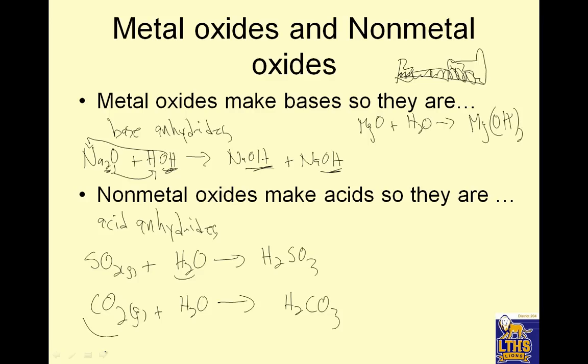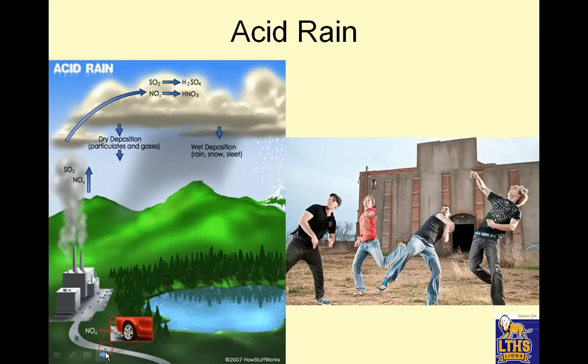So non-metal oxide, notice these guys are over here, and they make acids. Metal oxides like sodium and magnesium make base anhydrides. Acid rain is caused by the non-metal oxide or an acid anhydride from smokestacks. So the smoke comes up, it mixes with H2O, so water vapor plus SO2 makes H2SO4, and that is acid, which then rains down, and you have acid raining on you, okay? Same thing happens with NOx, there's different NOs that come through it, and they make HNO3, and it's raining down on you.